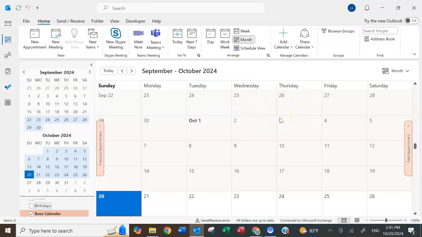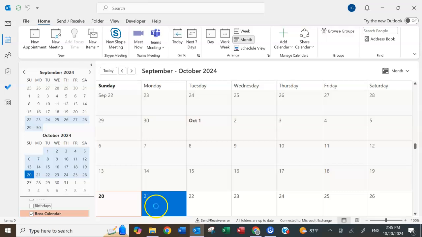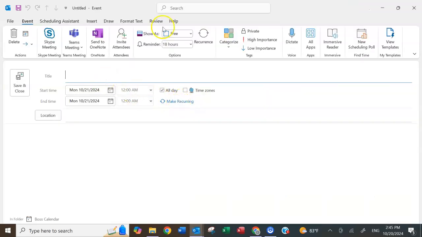Let's see, the first thing that we have to add in is a 9 a.m. appointment. We'll say that that's for Monday at 9 a.m. That is for Agnes Smith. Normally I would put in the phone number here, maybe the email, just make it easy.